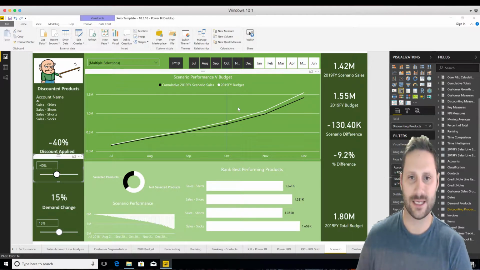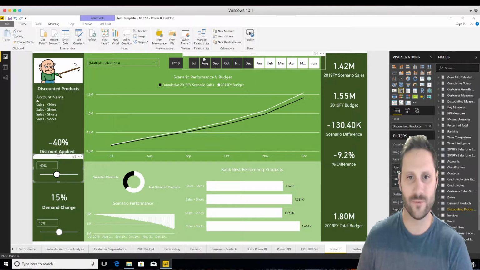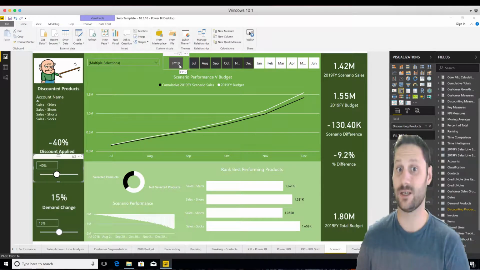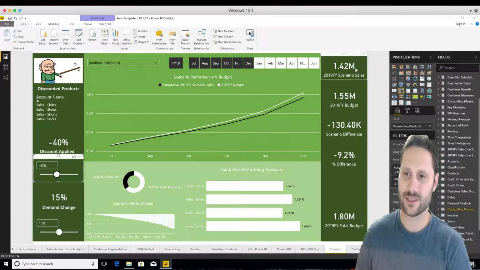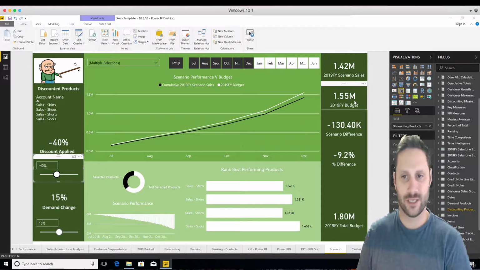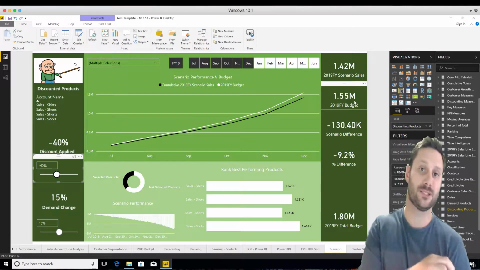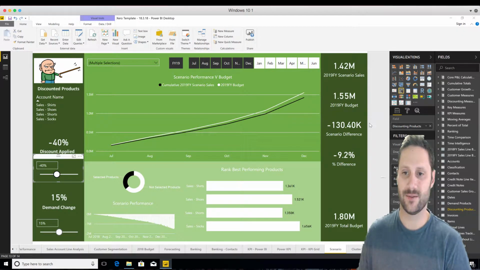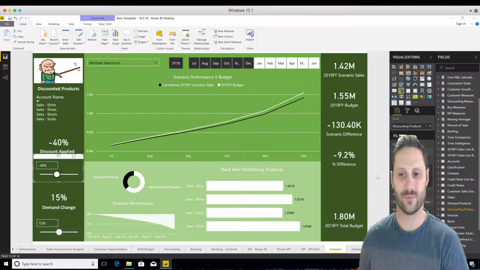So what that does is it puts this scenario through for the first, what are we doing? We're doing the 2019 financial year for the first 6 months of that year. Based on that, the scenario sales are coming out at 1.42 million. But the budget that you've already set for the 2019 financial year, which doesn't have this scenario in it, actually has you set at 1.55 million. I'm not going to go into detail on the budget because we've done budgets previously, but just for example's sake, this is showing that that scenario is going to leave your client $130,000 out, so a 9% difference under.